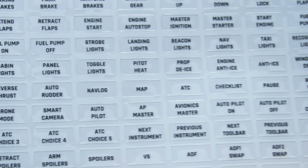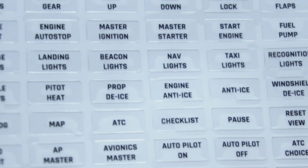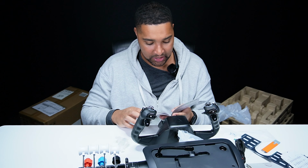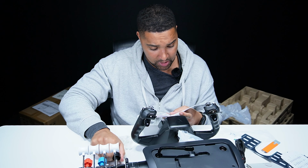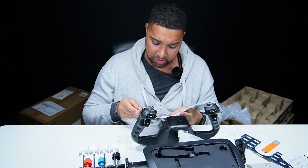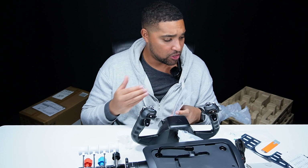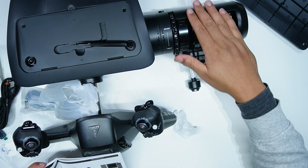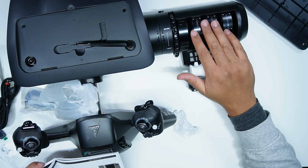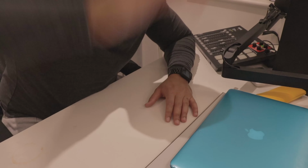Go on, let's get right in there. Map, ATC, checklist, smart camera, fuel pump, park brake, anti-skid brakes, landing gear, gear up, gear down. Okay, interesting. And apparently for quick start, I put it together kind of how I just did. I've got some little lever handles here as well. Cockpit fixing screws, I thought they work how they do. And then that's it, you just use the USB-C to plug this bit into this bit, USB-C to USB-C to plug this bit into this bit, and then you use the USB-A to USB-C to plug this bit into your Xbox.